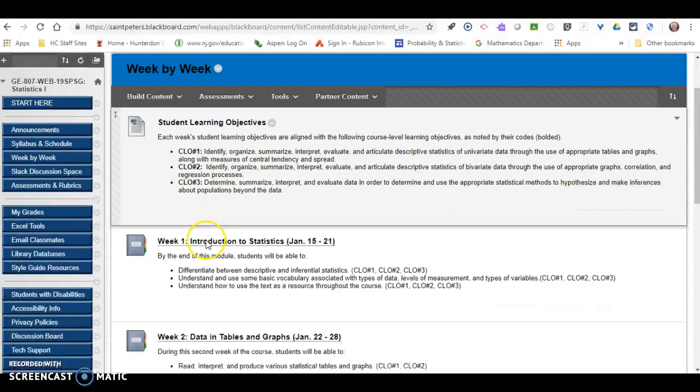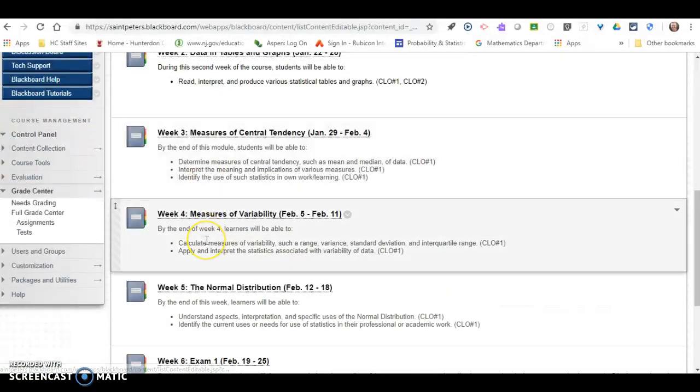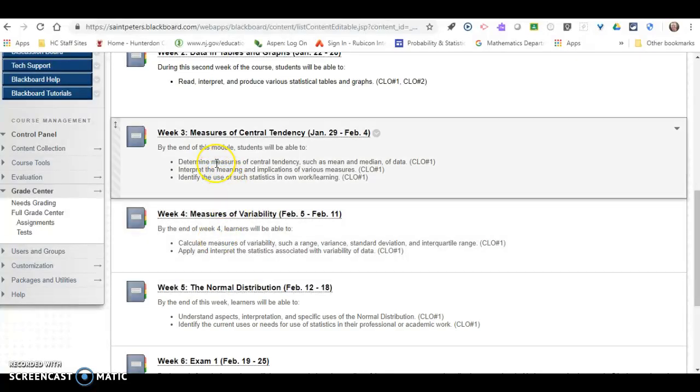This past week we took a look at measures of variability, namely standard deviation, range, variance, and interquartile range. They are all statistics that give you a measurement or a value to get a sense of how spread out a set of data are. The week before that we talked about measures of central tendency, namely mean, median, and mode. And those are statistics that give you a sense about where the numbers fall.